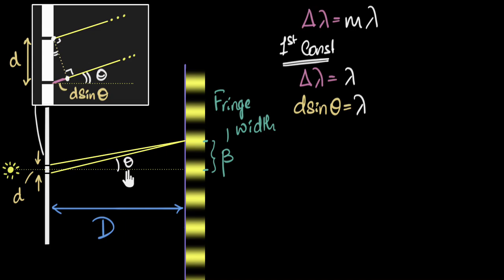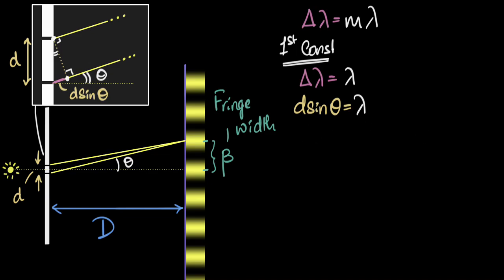Well, remember, theta is incredibly small. So when theta is small, and it usually happens to be a few degrees, 1 or 2 degrees, then we can do another assumption and we can simplify this. And from that, we can figure out what theta is going to be. And then we can use a little bit of geometry to figure out what beta is going to be. So I want you to pause the video at this moment and see if you can do the rest of this yourself. It's important to try. It's okay if you go wrong, but please try this first yourself.